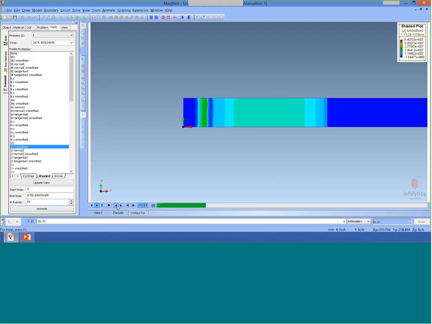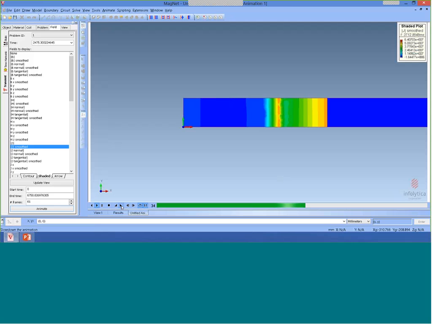I'll slow this down a little bit. So you can see how the energy actually flows from the surface inside, and therefore we can see how the energy flow is.